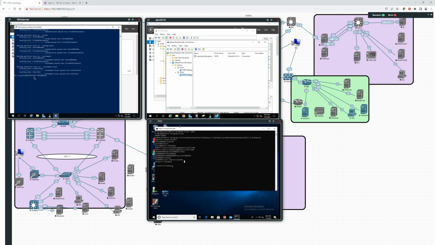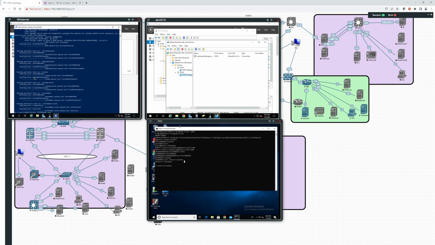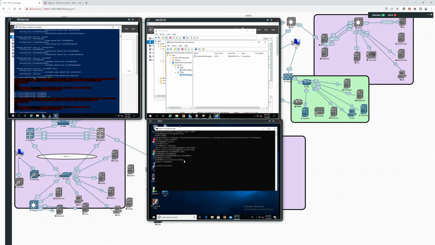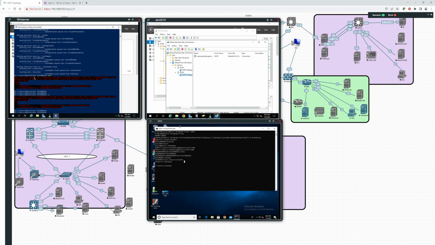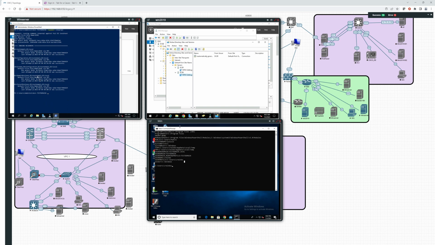So what we're going to do now is let's do a repadmin. Just make sure we're connecting here. DC02. That looks good.